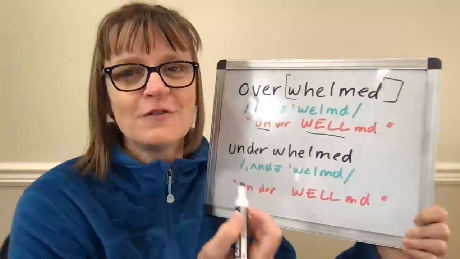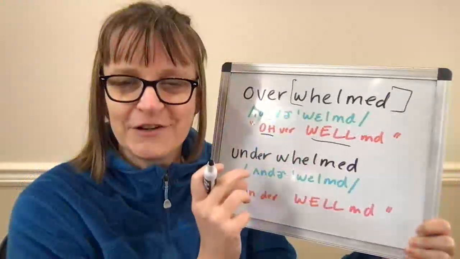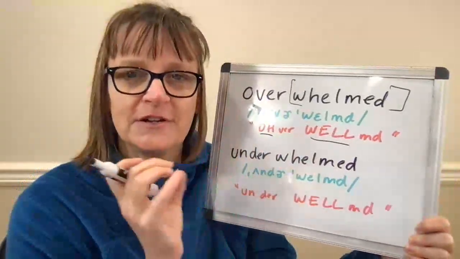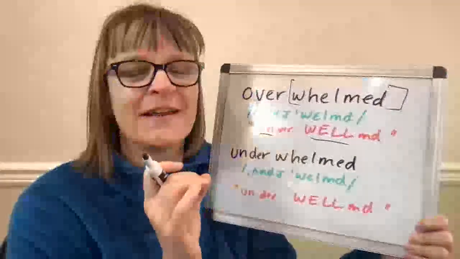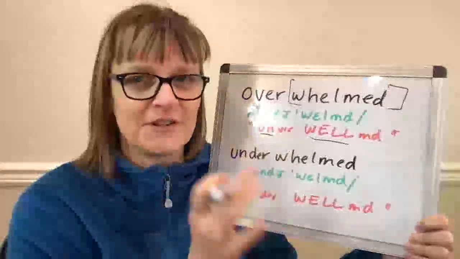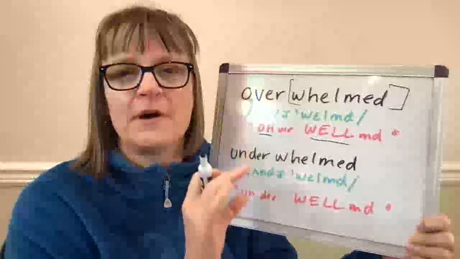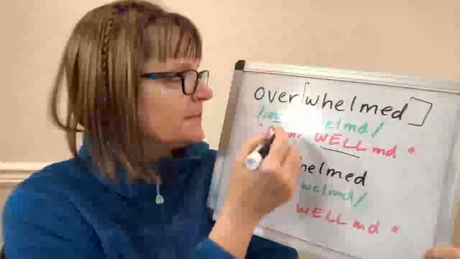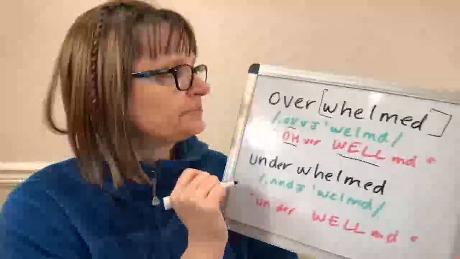Now, in overwhelmed, we do have some stress on the O syllable and a clear vowel. So you want to use your clear diphthong O here. Don't go too short on it. But the primary stress in the word is not on that first syllable. So rather than overwhelmed with equal stress, you want overwhelmed. Sort of short, long in that scenario.